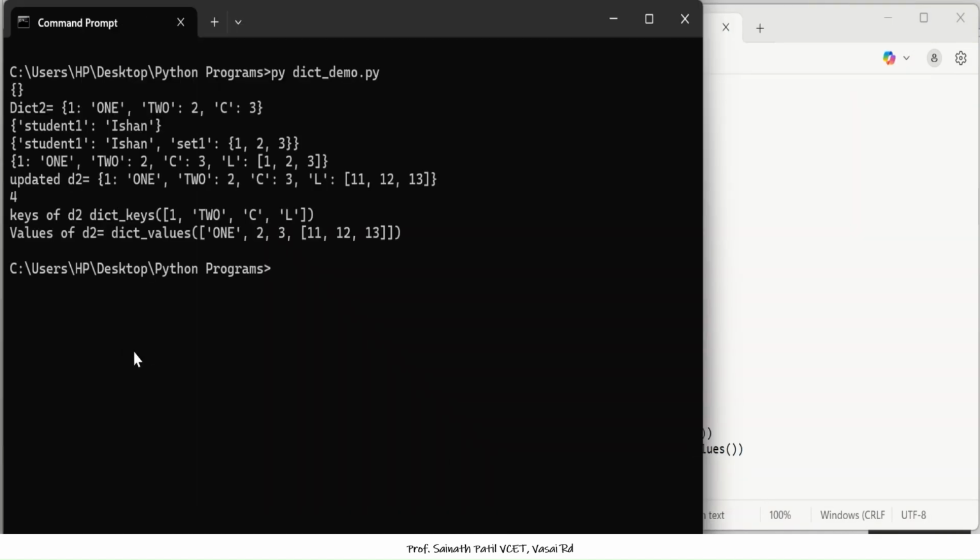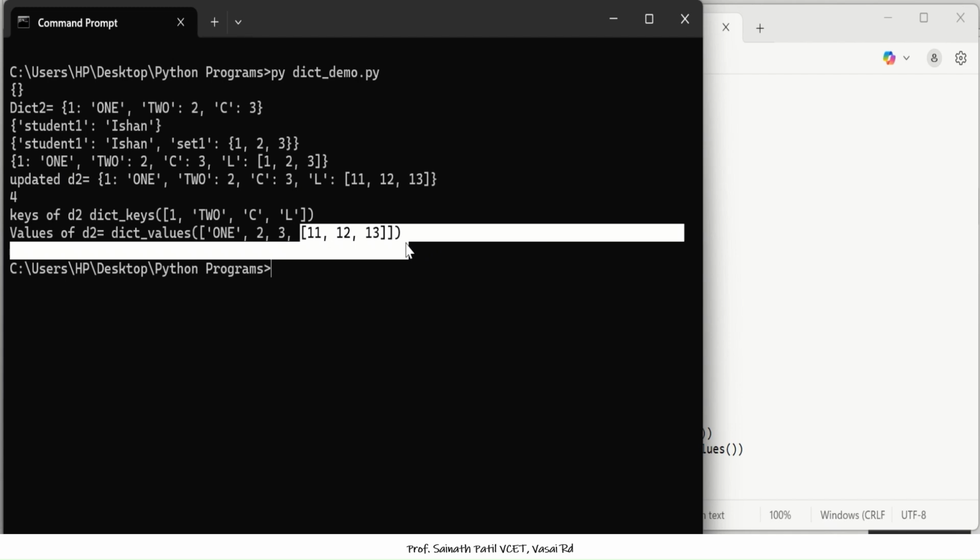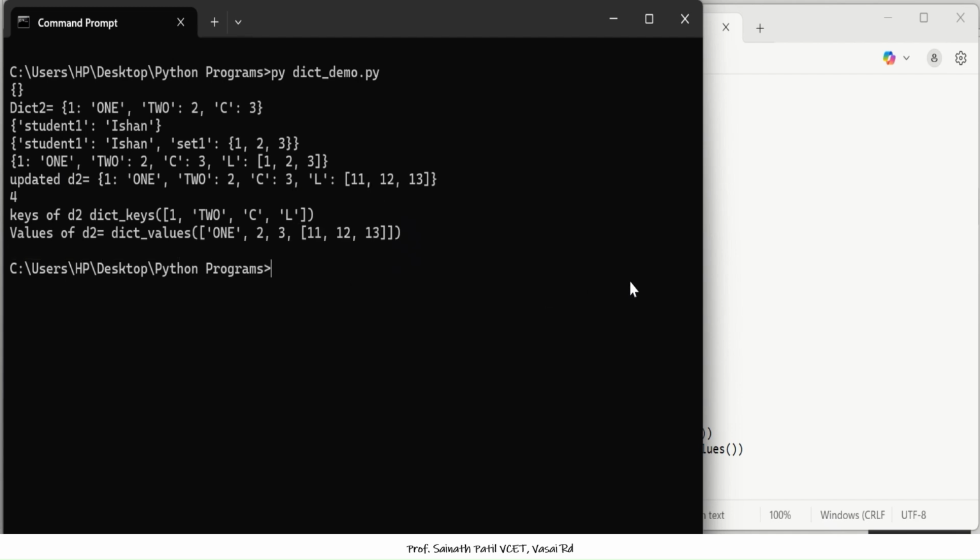So here you can get values of d2 is equal to dict underscore values, and in brackets it will give 1, 2, 3 and the third value is a list. Like this we can get only keys and only values.